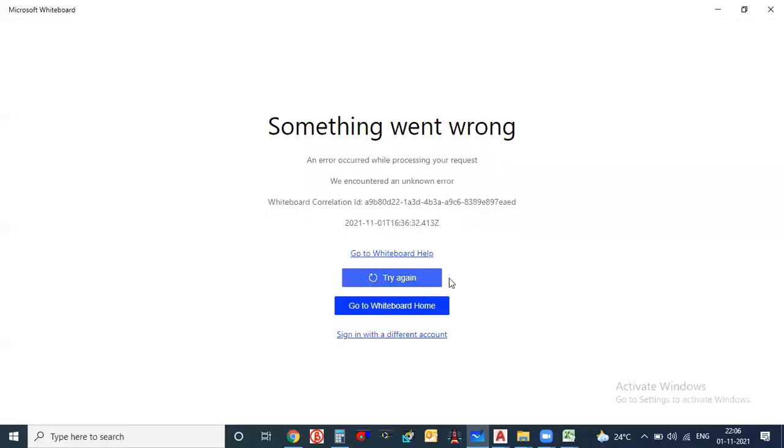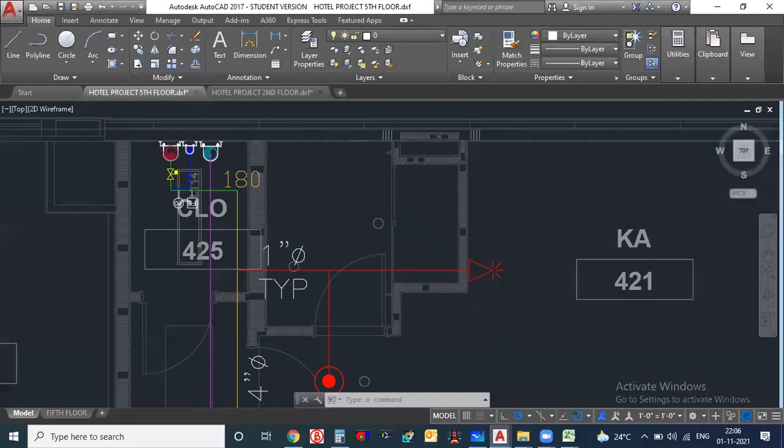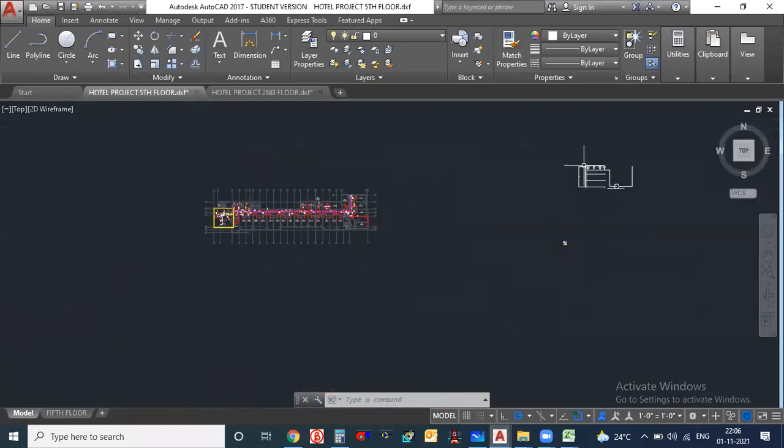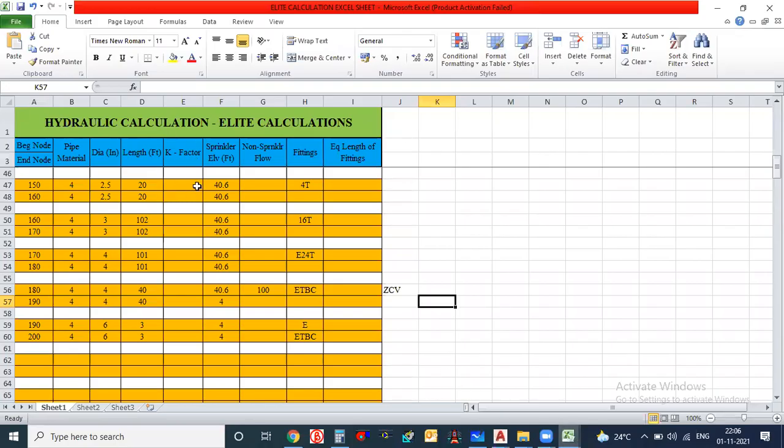This is not working actually. So I need some code to write down. Otherwise, just understand this thing: from the top floor, whatever the last floor, up to the fire pump, you have to calculate the height, the length, and whatever the length you are getting, that is your sprinkler elevation, the elevation of the sprinkler.